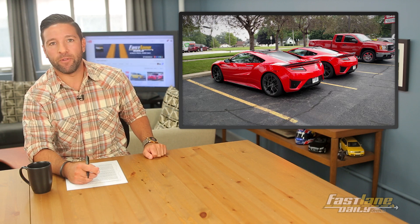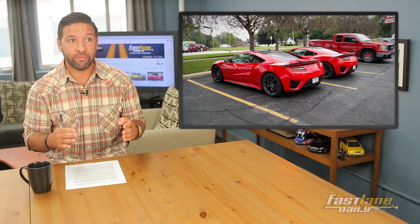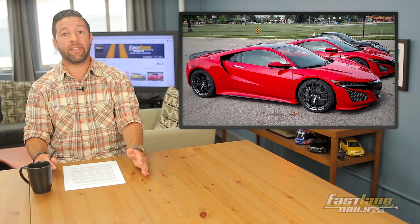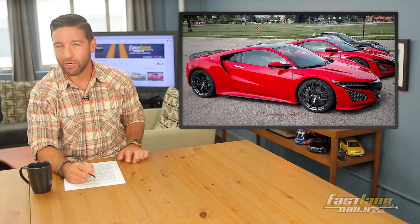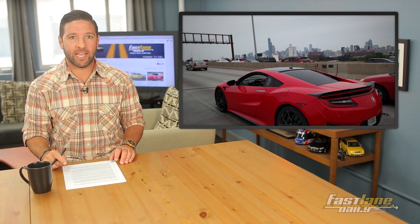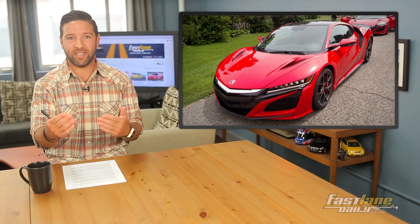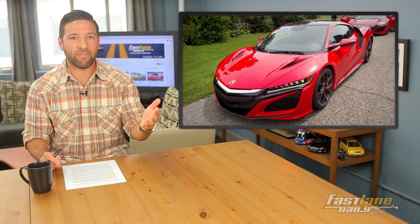Though we still don't know exactly how powerful or quick the brand new Acura NSX will be, we do know how good it looks, and also how long we've been talking about this car — so just let the people buy it already. We've got some new images of the sexy sports car out and about in its environment in Chicago. These pictures of a pair of NSXs cruising around Chicago's suburbs show the sexy sharp lines in the sun. We do know the NSX will make at least 550 horsepower from a twin-turbocharged 3.5-liter V6 paired with an all-wheel-drive system, but beyond that we'll have to wait for more details.